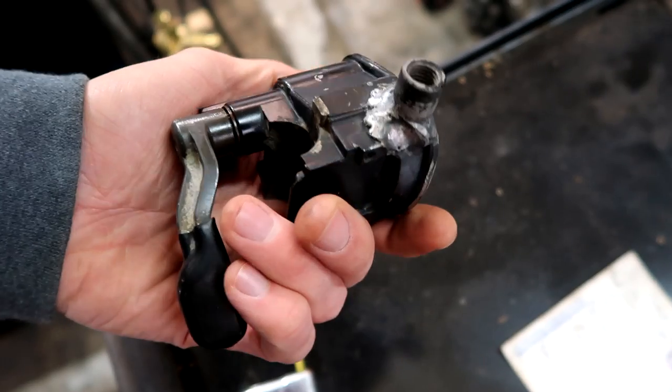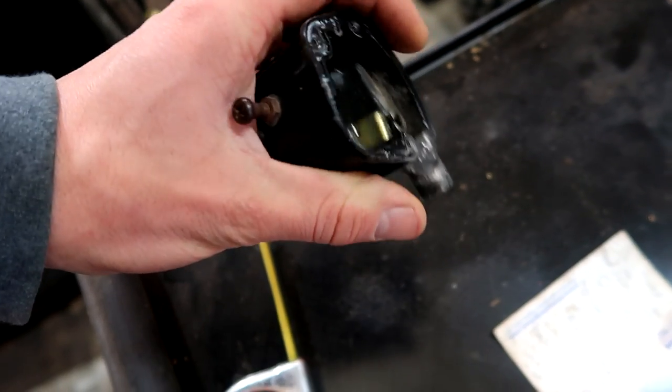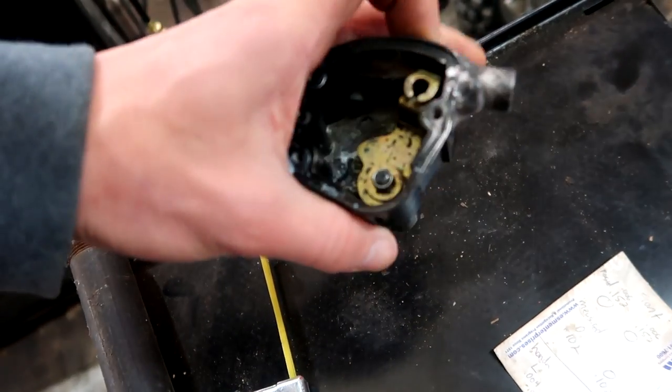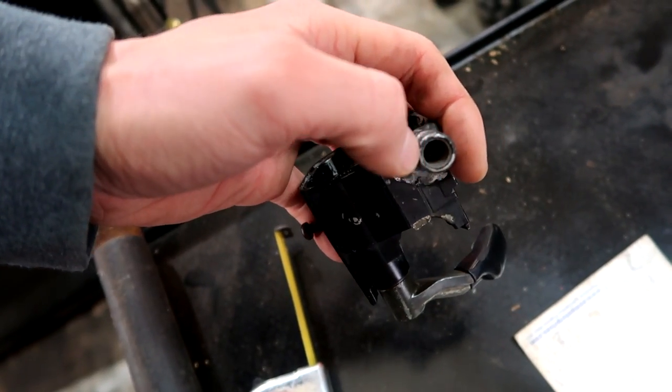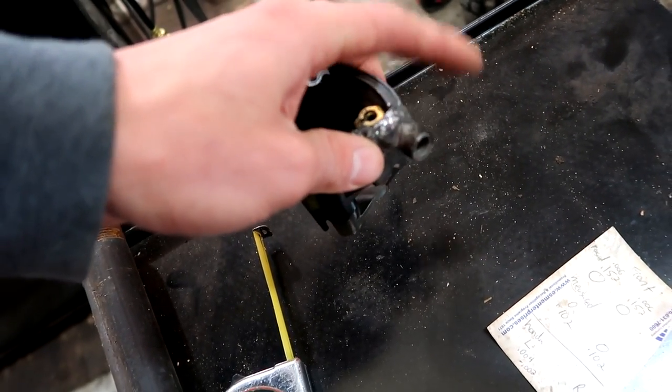Remember when I told you that I had to get my bottle filled by my buddy? He came through. And he even allowed me to weld up the throttle from the Kodiak. Here's the throttle — it's not very pretty, but it will hold. It is a better job than the Grizzly. I just have to paint it up, make it look pretty. But it works. And now the cable will be able to thread right into that without having an inconsistency with the throttle banging around.